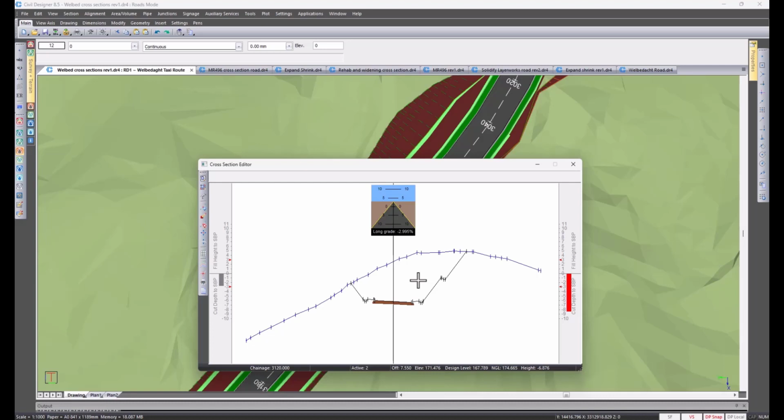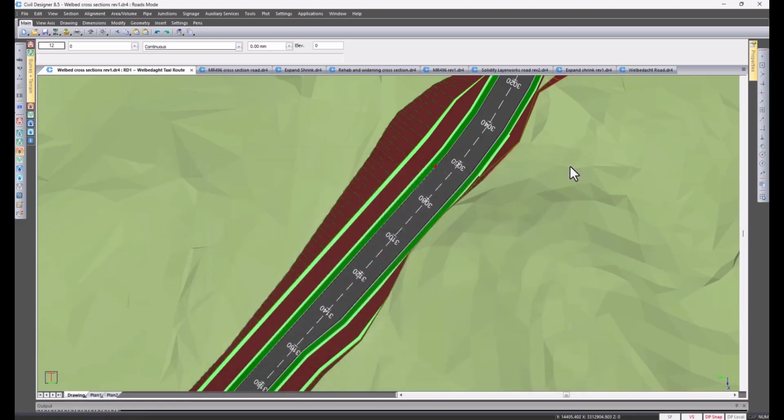And the plotting of cross-sections and long sections comes directly from the cross-section data as well. So no need to worry, the changes that you're making would be reflected in your mass or volume results, and in the cross sections or long sections that you're plotting. Okay, so I think that's enough for the graphical edit function.